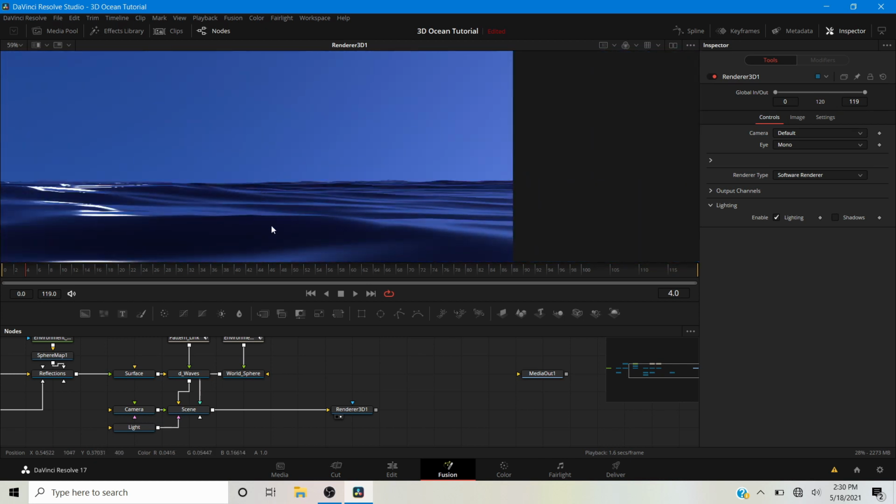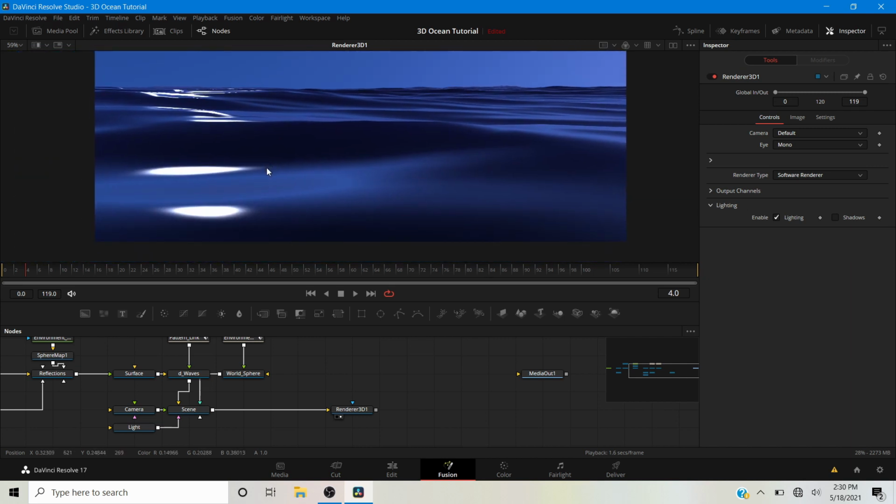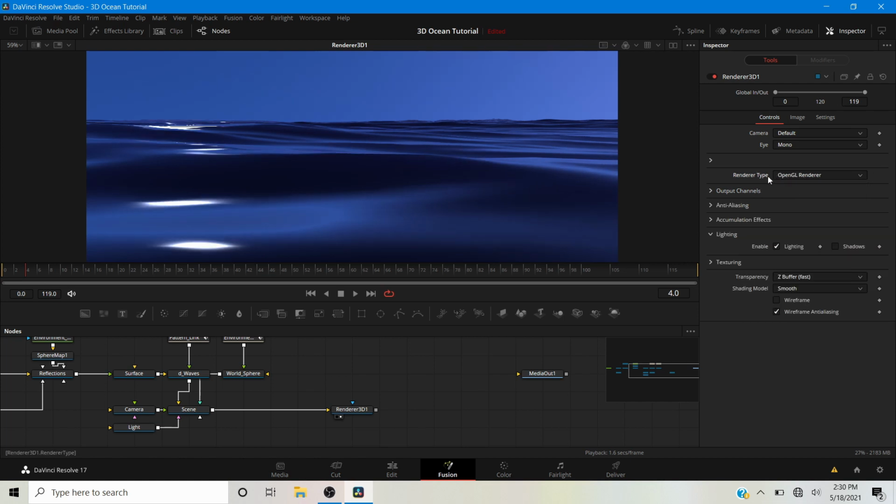So one thing I want to do is add a little bit of defocus in the back. And the way to do that is we need to extract a depth pass. We need to render a depth pass. So I like using the OpenGL renderer for a depth pass.